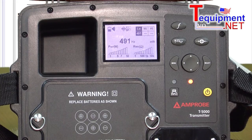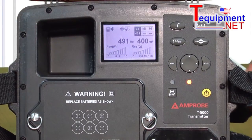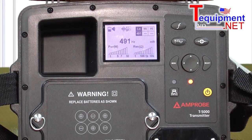What the transmitter does is — if you don't have a good 60 Hz signal or any RF — you need to put some stimulus in the wire or the pipe in order to locate it. One way is if we can get access to the wire and clip on either the ground sheath or one of the wires in the bundle, then we can provide a signal on that which this will trace. If we don't have access to the wire but we can get to the conduit, there's a clamp attachment that we can simply clamp around the conduit to add the stimulus that way.